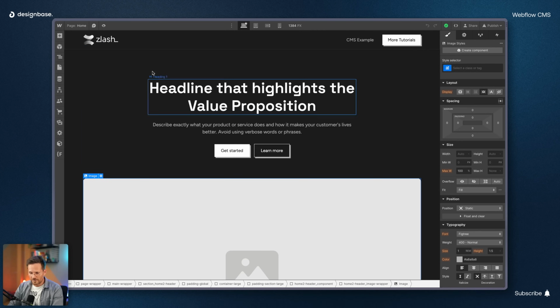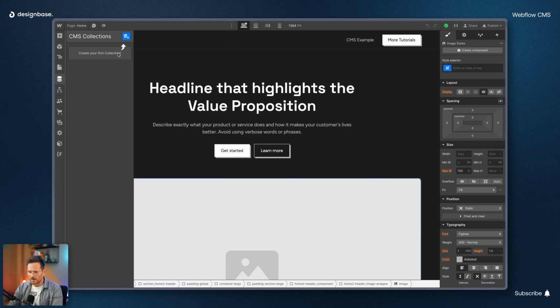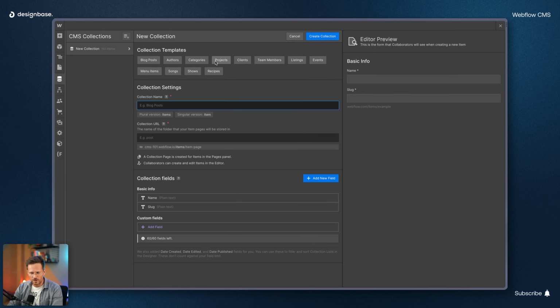So I already have set up a Webflow project for this example, so we can focus on the CMS part only. To create a CMS, you click on this icon here, then you create a new CMS collection. On the top, you can choose from different collection templates, but we are creating it from scratch, so we don't skip any important step. So at first, we give it the name blog, and the collection URL can stay as it is. Here you can see a little preview of the final URL.